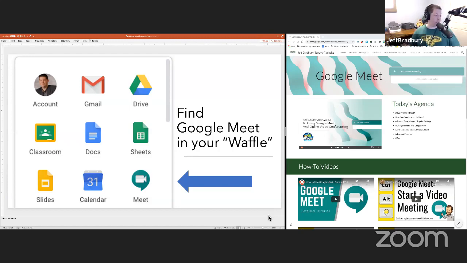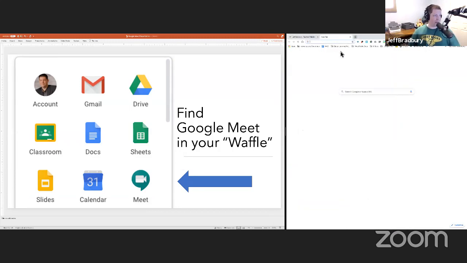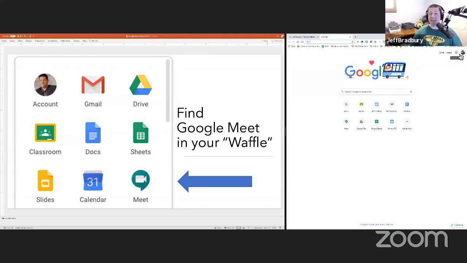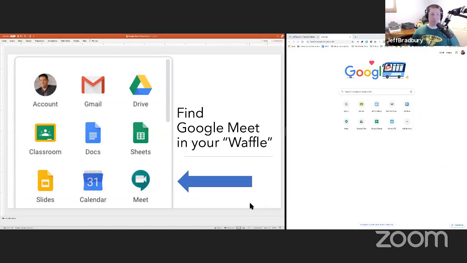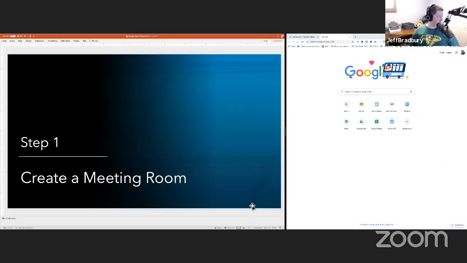Another easy way that you can do it is that you can go to the waffle. And what do I mean by waffle? I mean that if I'm clicking on the Google screen right up here on the right, those 9 dots, we call that a waffle. And so you can always find your meet here. In fact, if you want, you can actually take these and you can move these icons around so that way they're comfortable for you and that way they're always where you are. So option 1 is meet.google, option 2 is the waffle. And so let's talk a little bit about creating meeting rooms.